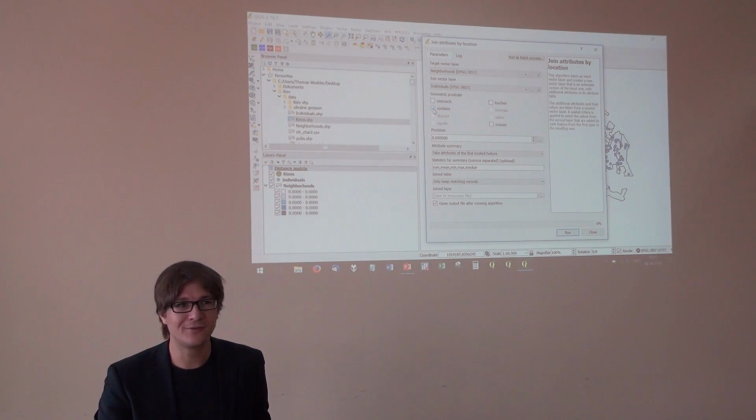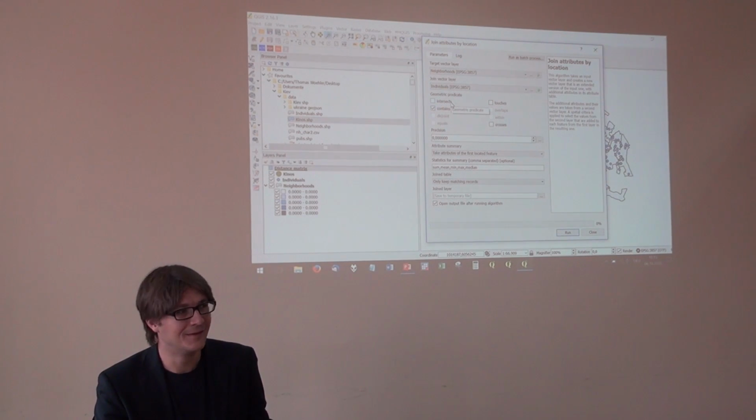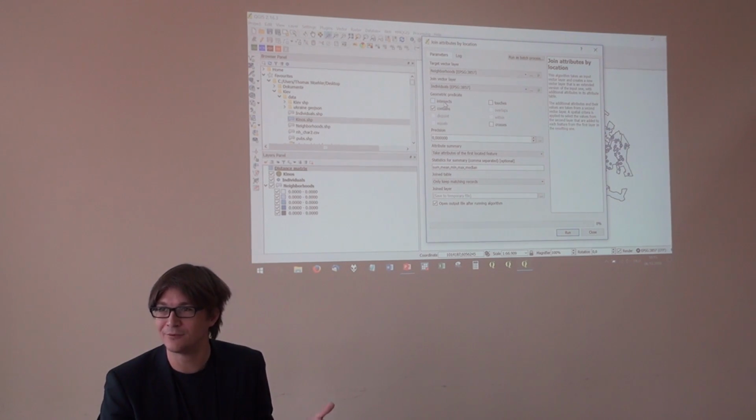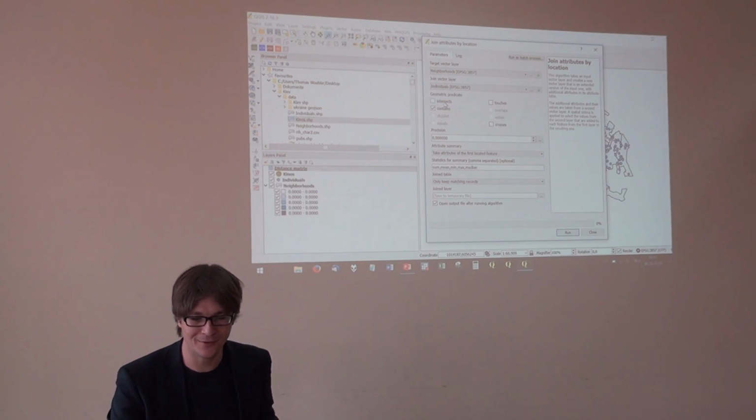You can do a lot of different analyses with this, because when you have streets, you can use the intersect option, and you could for example calculate how many streets intersect with some kind of district, or what the mean length is of the streets that intersect in the district. So you can do a lot of things.